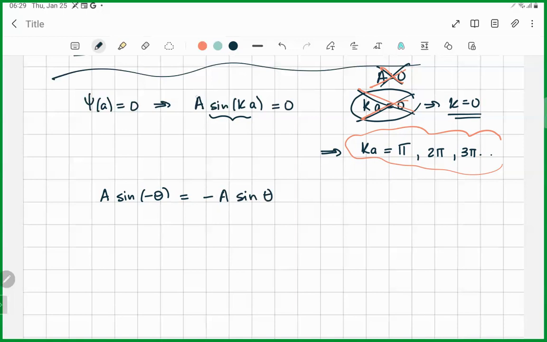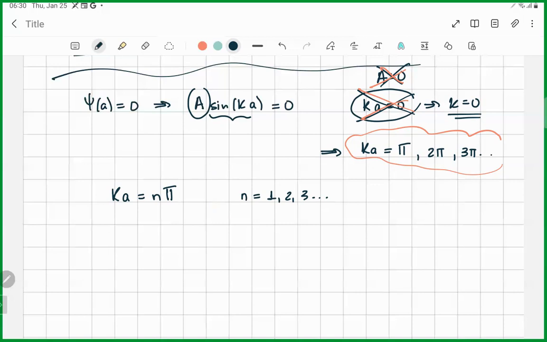But we don't know yet what this A is. So I can incorporate into this A this minus, and call it another A. And so we don't need to take into account the negative minus pi, minus 2 pi. We are only going to take into account the positive values, okay? So all that to finally conclude, k A will have to be a multiple of pi. So I'm going to put here n. This n can be 1, 2, 3, any natural number that you want, except 0.